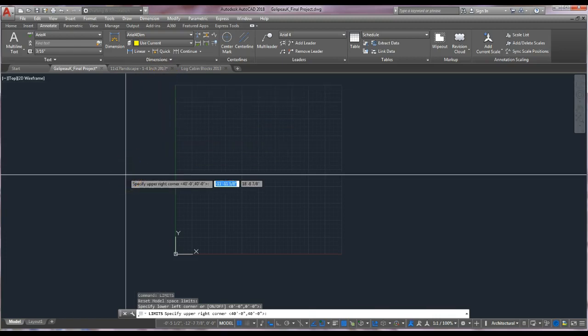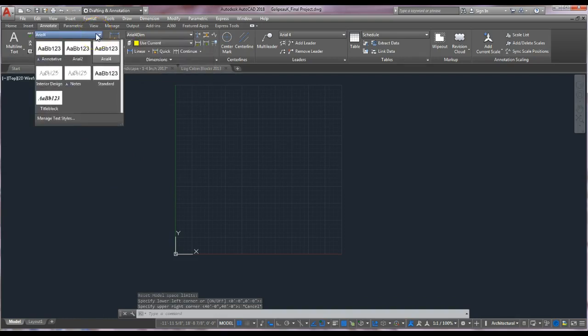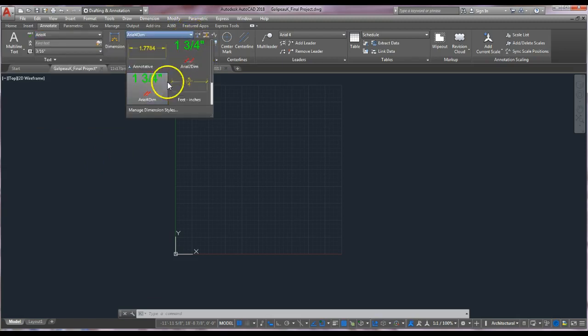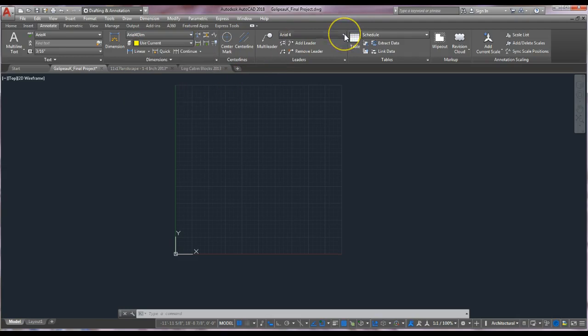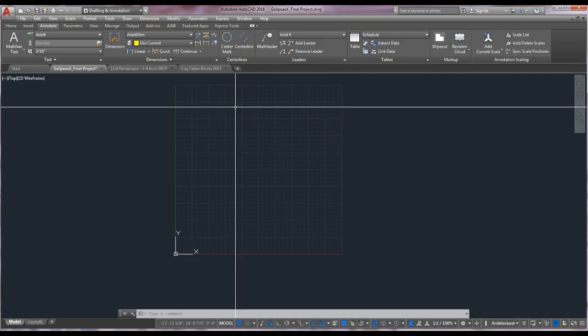Finally, you want to double check and make sure that you have your Arial 2 and 4 text styles added to this, and you can also make sure and from your design center bring in the interior design standard title block and notes that you had from your hotel suite. Same thing with your dimension styles. Make sure you have 2 and 4 created, Arial 2 and 4, and then your multi-leaders you need to have created Arial 2 and 4. That was in the previous video under setup, and also we went through this in class.